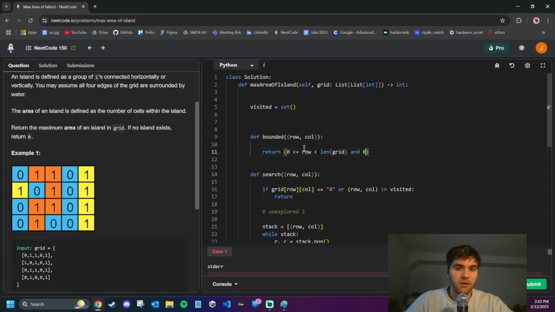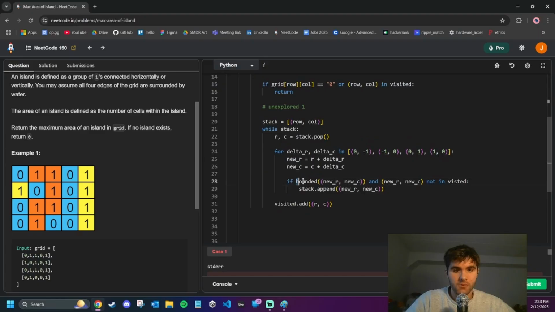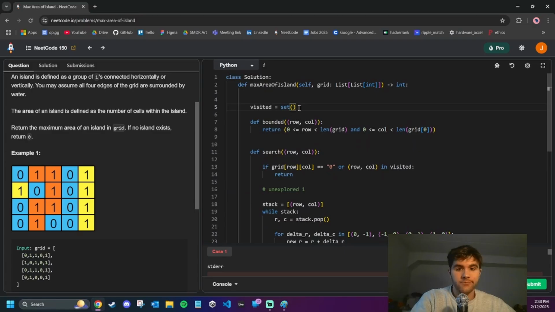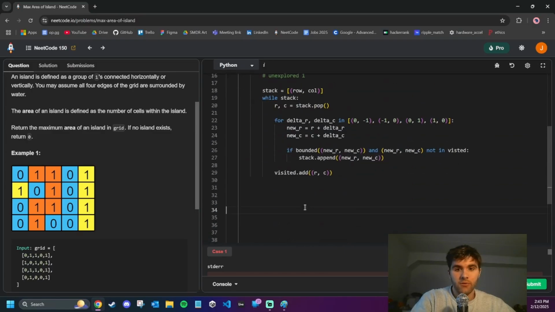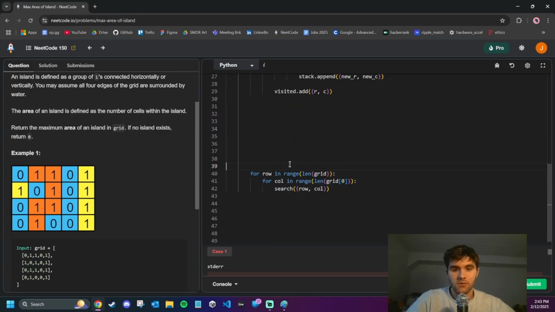And the column is the same thing, but for the number of columns, which we can define as length of grid[0]. Okay, so this will work. So if it's bounded and it's not visited, then we append it. Okay. And then when we search, we do that down here.